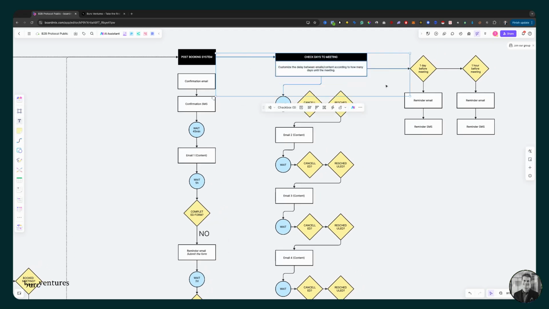Now, this next part is what's interesting, and you've seen it. Once someone has booked, and let's say they've submitted the form, we do not follow up regarding the form. There is a scenario where they get the confirmation email, they submit the form, they get this email one, and the form is submitted before this check even happens. So if they have, nothing basically happens.